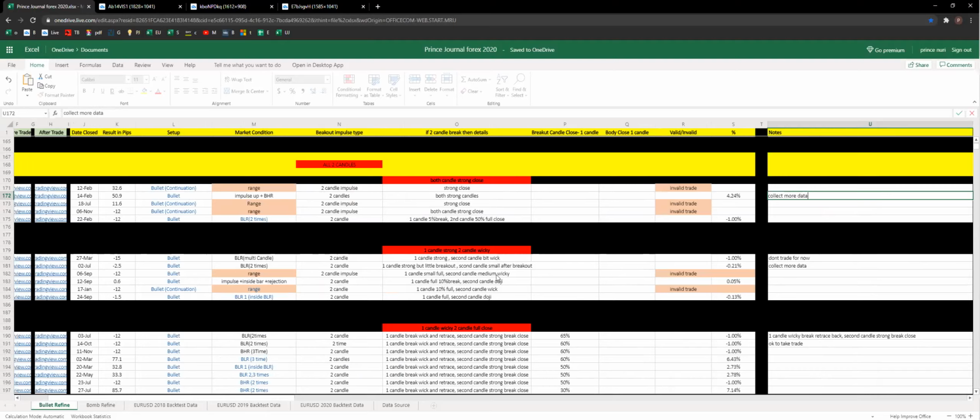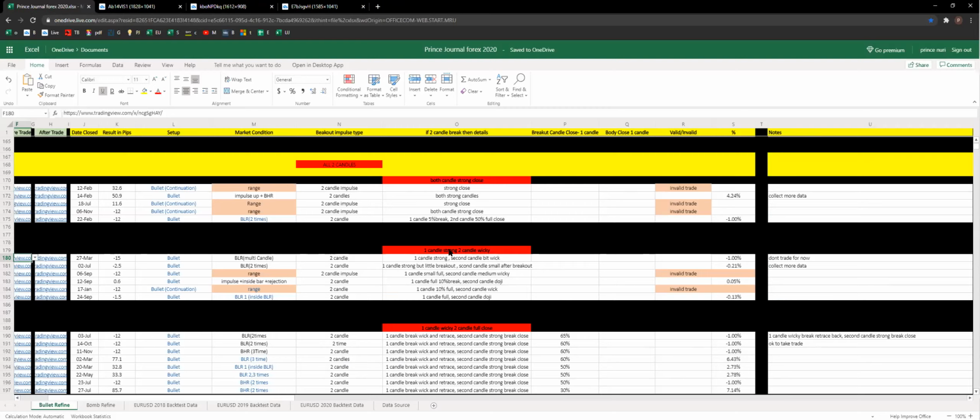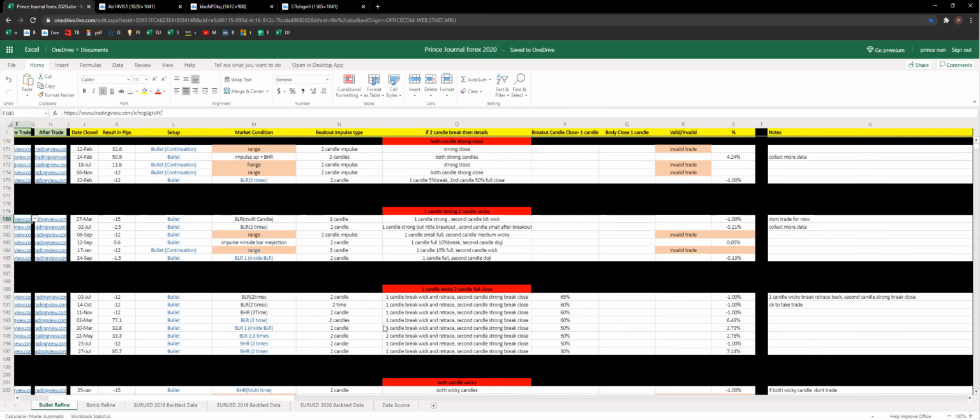After that, if one candle is strong and the second candle is weak, don't trade for now. I have to collect more data. What I mean by that: here, price breaking low, retrace, and one candle is a strong close, but the second candle is a bit weak. So what I mean by one candle strong, second candle is all about how price breaks the most recent high and low out of the ascent and descent. Yeah, because I told you the background is very important.